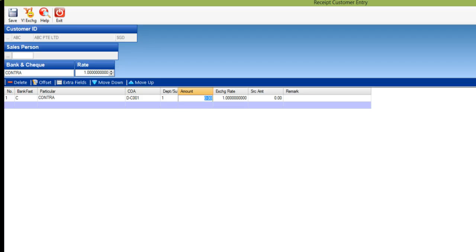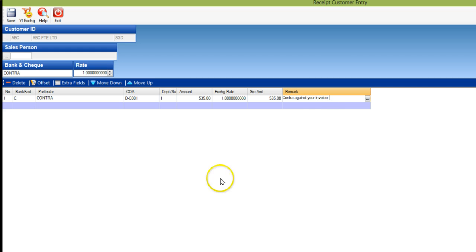Enter the Contra amount, or your invoice amount to your customer. At the remarks here, enter the narration Contra against your invoice 24676. Next, click Offset.